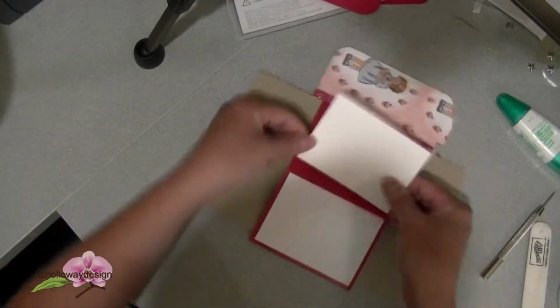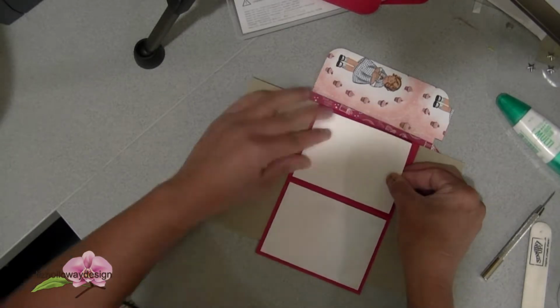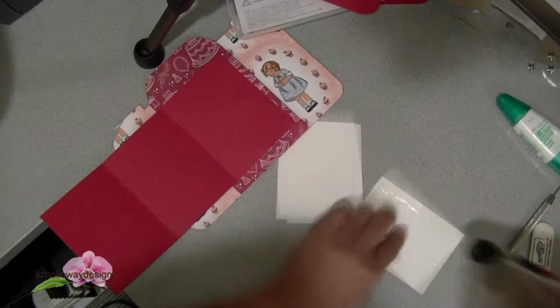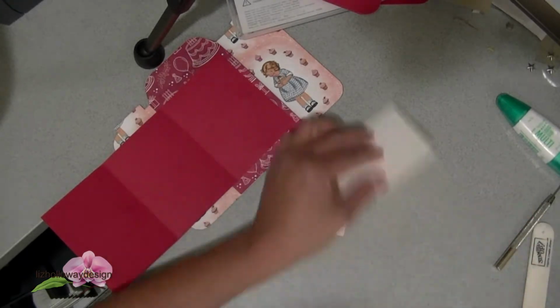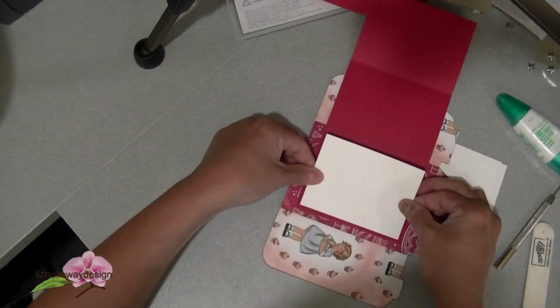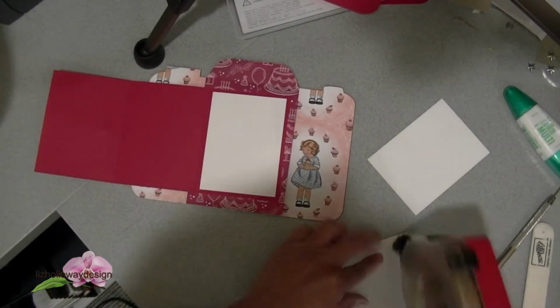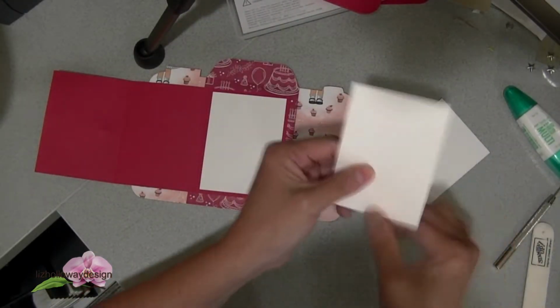Remember to add your glue around the magnet and then add your Whisper White cardstocks. Those are measured at 2 3/4 by 3 1/4 inch of Whisper White, and you're going to add them all to the 5 panels that you have there.